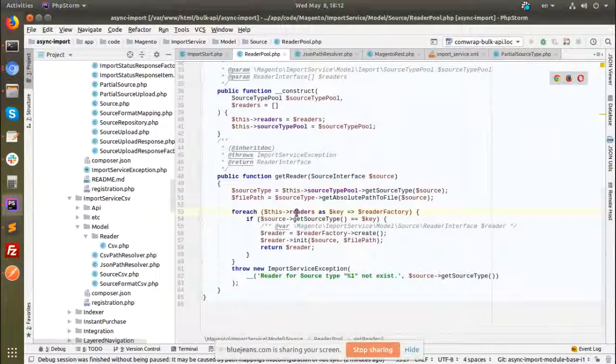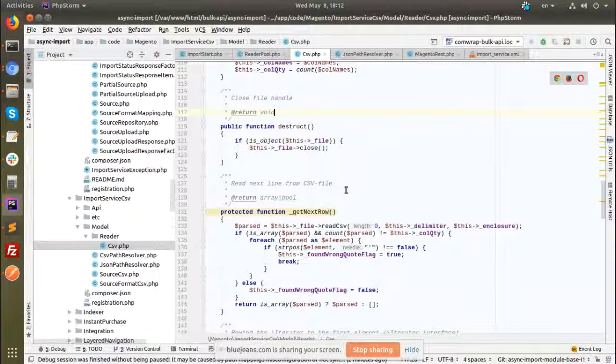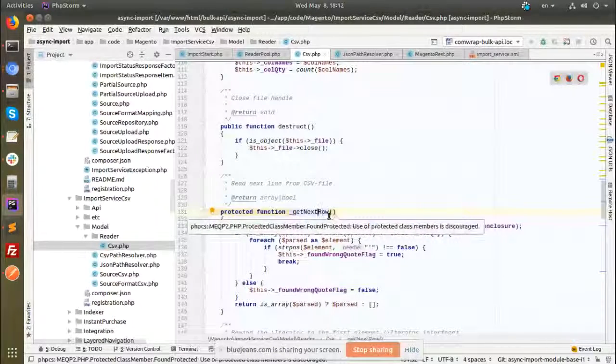So by getting a reader, the reader is just an iterator for getting a row or item by itself. For example, if we have XML, we will define items, not parent, and then the XML iterator will iterate item by item.